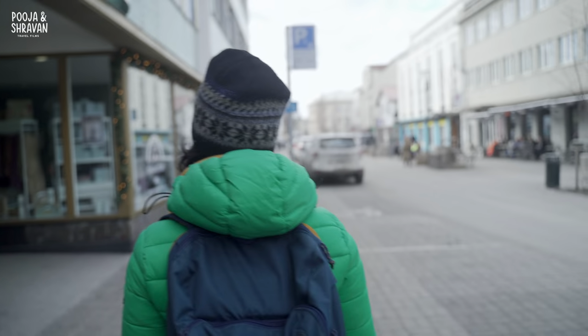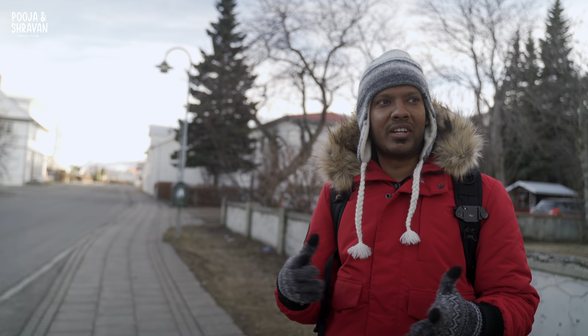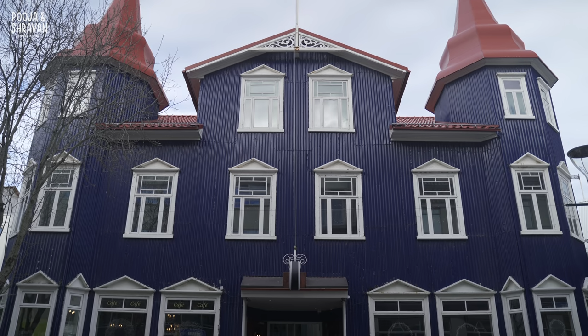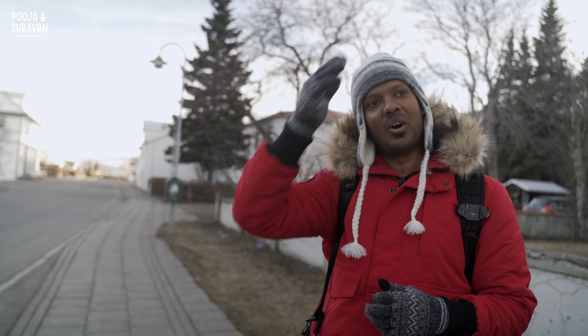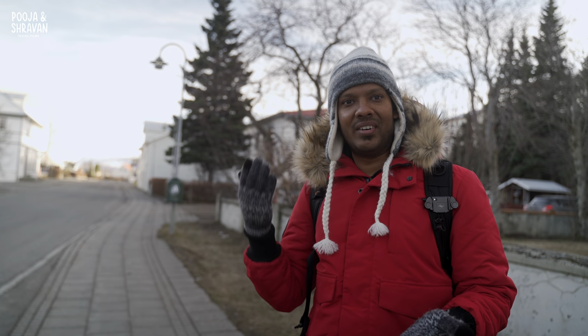And we went to that street called Hafna Street, but it was not as long as we expected it to be. It was not crowded also, and most of the restaurants there seemed like a bit of a tourist trap, so we decided to not eat there. And we found this other restaurant which is a little towards the, I guess, the north of Akureyri. So we're headed there now to have our early dinner.